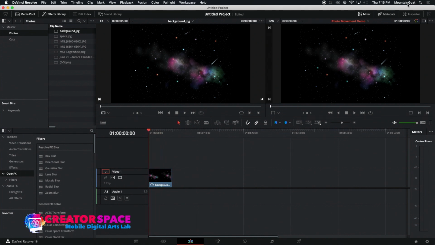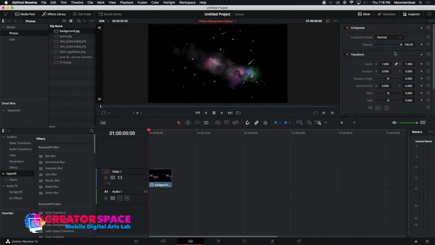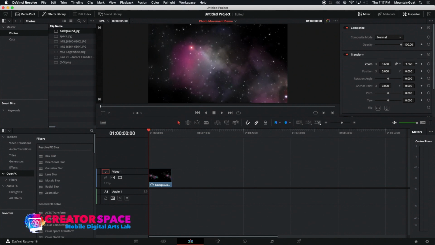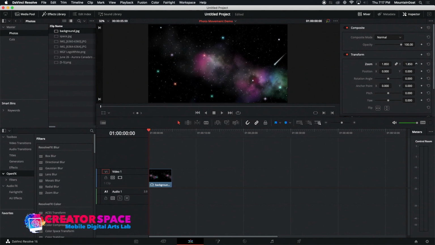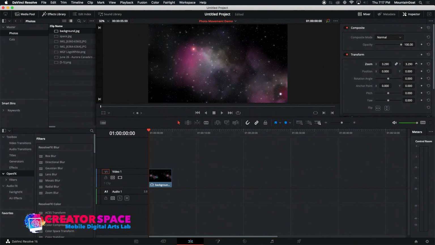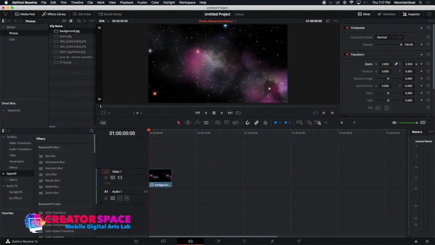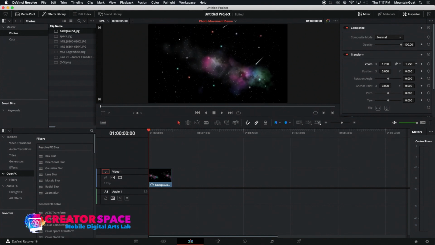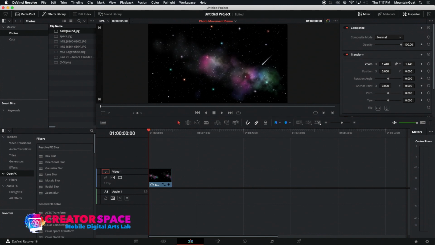Okay, and then what I'm able to do is if I go up to the inspector window here on the top corner, you can see I start to get into these transform areas, and we have zoom elements. So what I can do is I can zoom in and out of the photo, to like nothingness to really close up. And generally we can preserve pretty good quality because these things are usually a bit better quality than the actual HD video files.